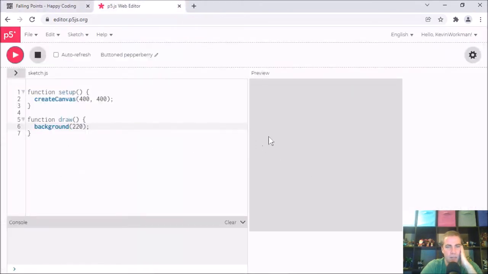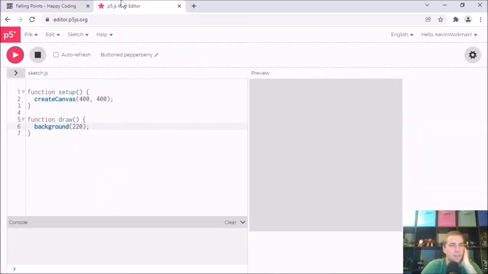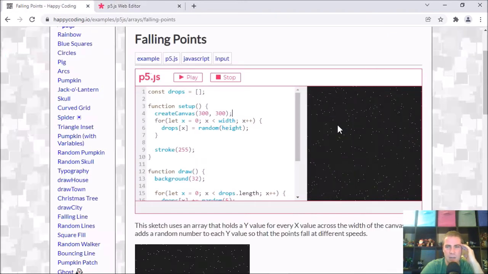So I could draw random points, but I don't really want the points to be completely random. I want them to have X and Y, and I want them to move and stuff. So I think what I'll eventually do is have an array. I could do a 2D array, I think, and have each cell in the grid be true or false, and that decides whether there's a flake in it or not, which would maybe help me accumulate down at the bottom. But I am guessing that there's probably a better way to do that.